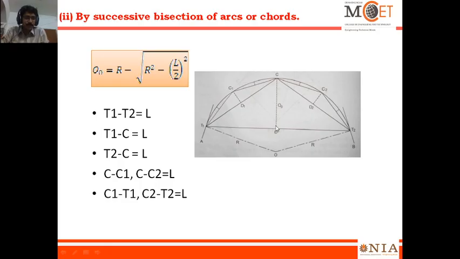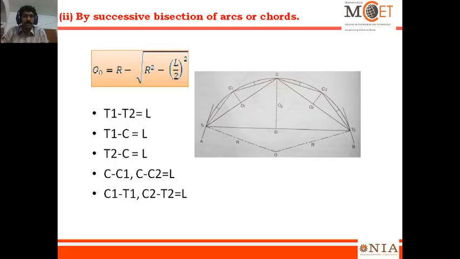If you join that C to the midpoint of the long chord, that is the mid-ordinate O0. From here, if you join T1 to C, you will get another chord, right? In that, this becomes another arc, right? So this arc, then again we can bisect into C1, D1, right? So a similar pattern you can follow. Again this C1 T1 becomes another arc, we can bisect here, right, until we get the curve very smooth.